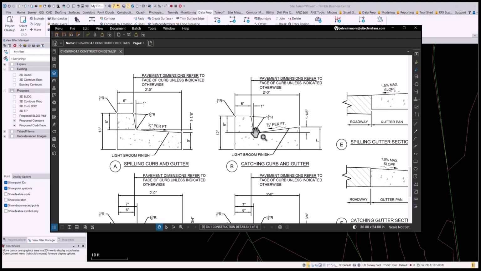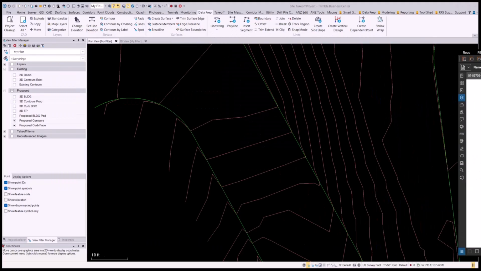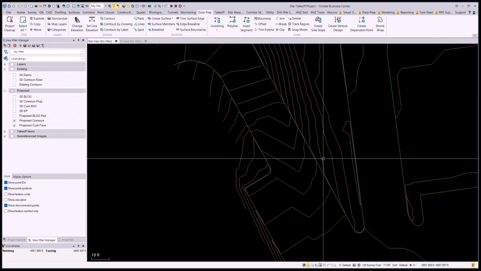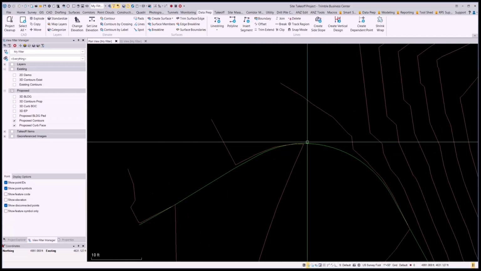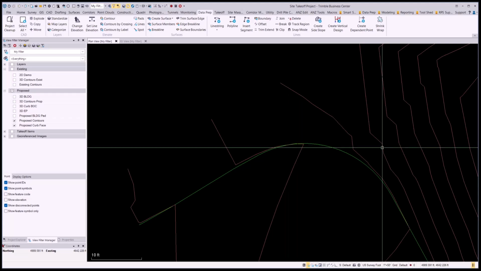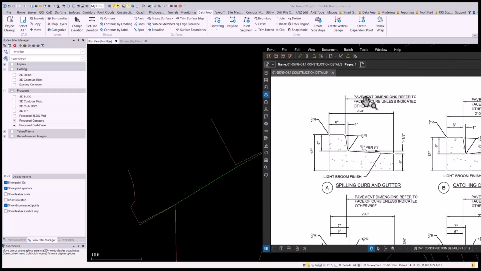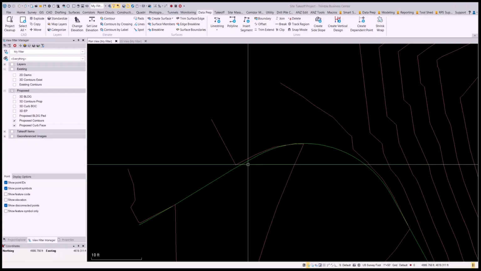But you could use the offset command. So we could offset this gutter pan over 7 inches, so 6 plus 1, and raise it up 6 inches to get to this top of curb grade. If I was data modeling, that's exactly what I'd do. I'd focus on the gutter pan. In the takeoff world, we have contours that are depicting that curb, like right here. A lot of times this contour comes up to a face of curb, runs along the face of curb as if it's running up that 6 inches, and then it exits the back of curb.